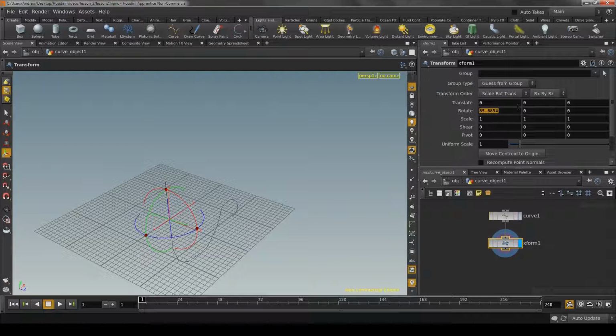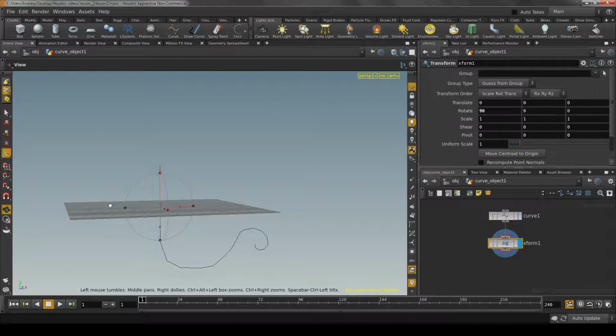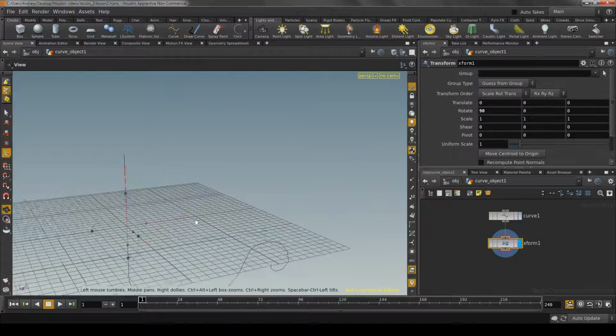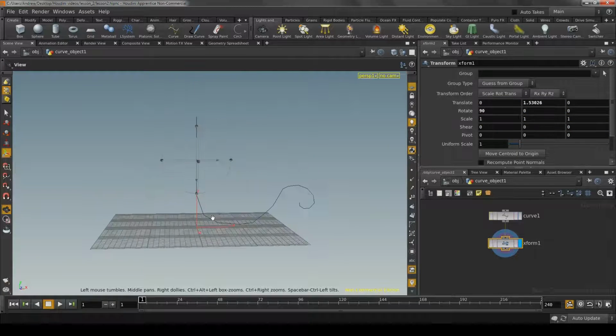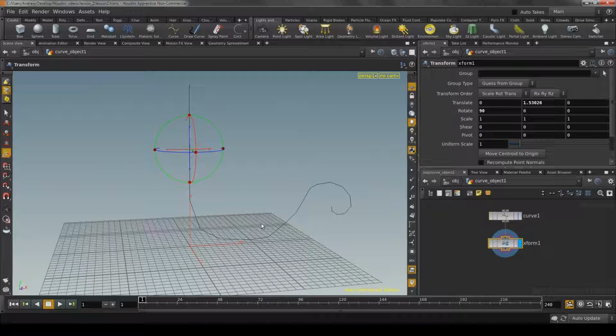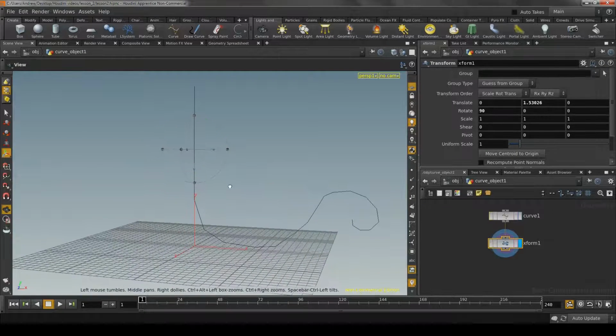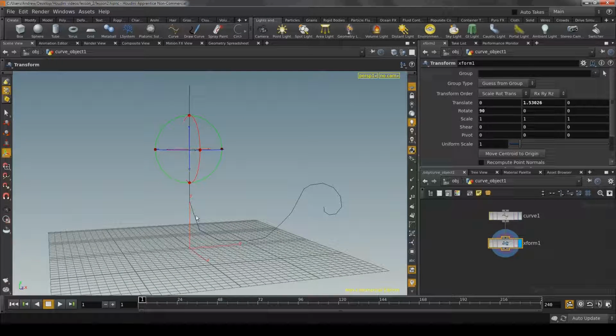So I'm just going to type in 90 in the X rotation, and it's dipping pretty far below the construction plane. Not that that really matters a whole lot, but I'm just going to grab it and bring it up a little here. Okay, perfect. So the second step is you'll probably notice that our curve is kind of jagged. I didn't take a whole lot of care in making it very smooth, and that's because we really don't have to in our first step make it very smooth.